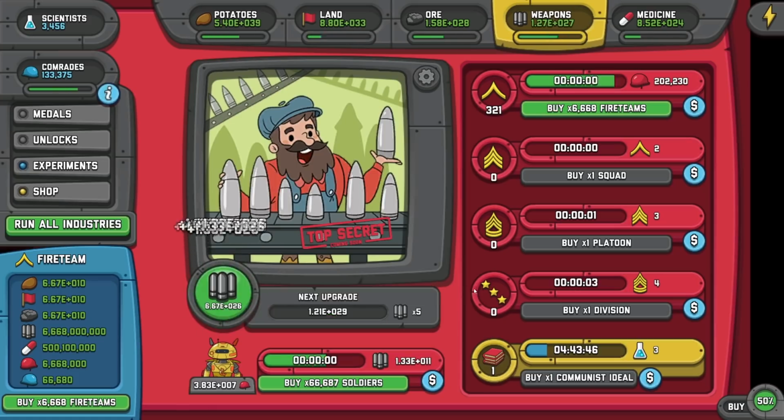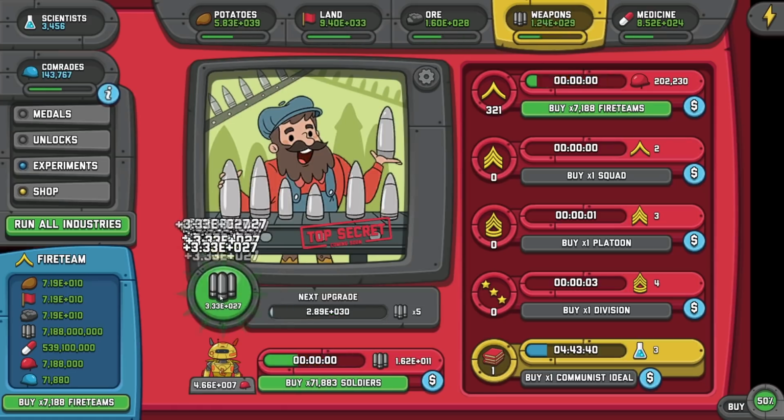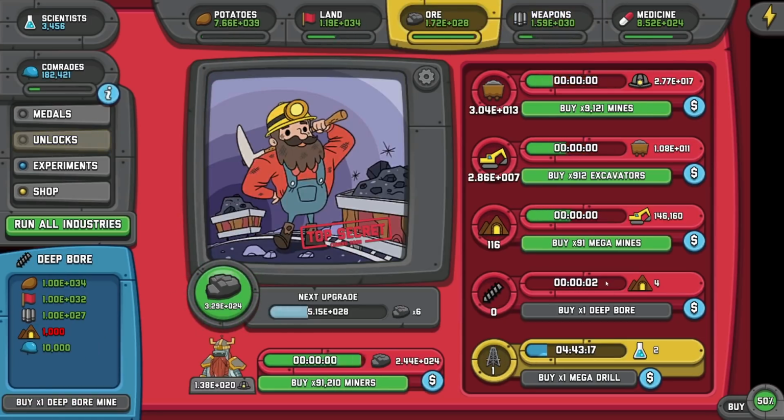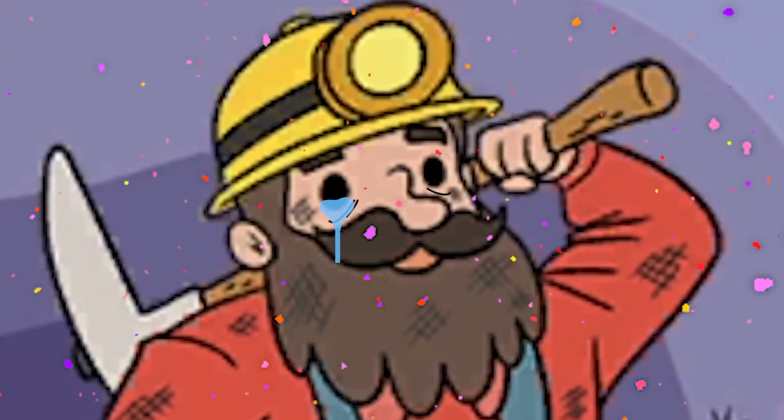Gonna hit the upgrades as we go because those are needed. But I can see we're already long past the number we need. We needed 1 to the power of 27, I believe. We're at power of 29. This is a lot of work just to get the deep bore mines. But we can also buy another 100 and, well, let's call it 200 mega mines. So only another 700 to go.